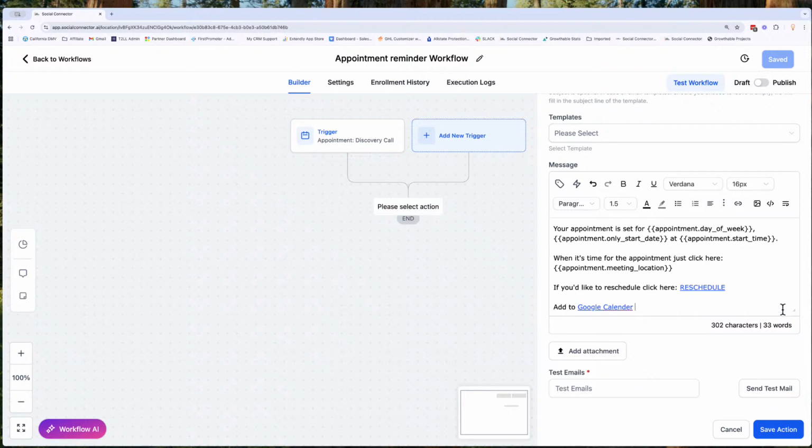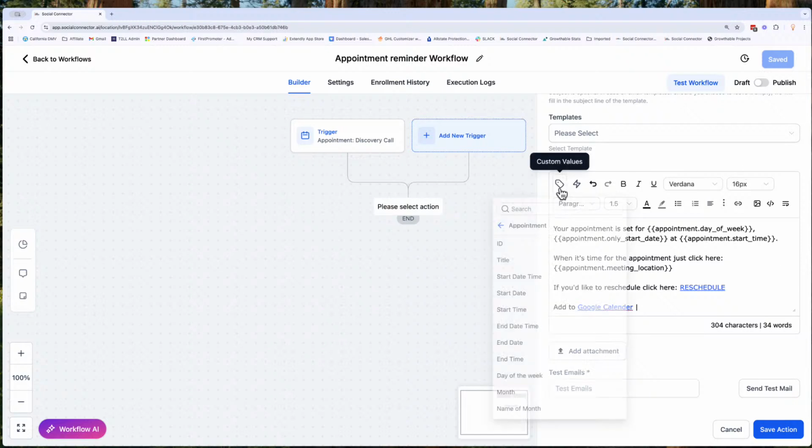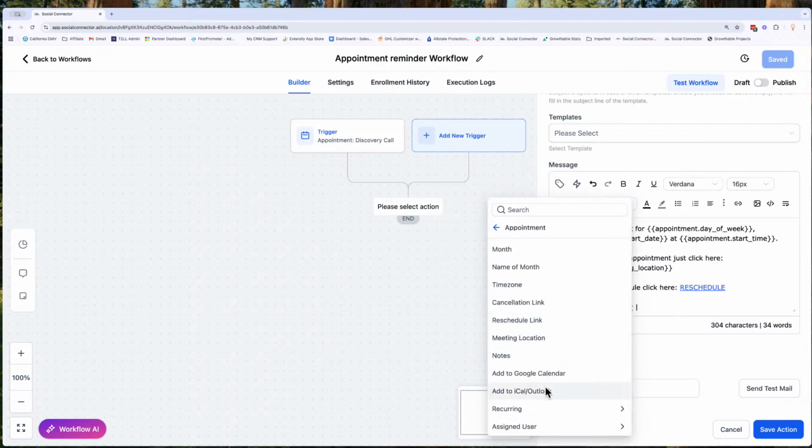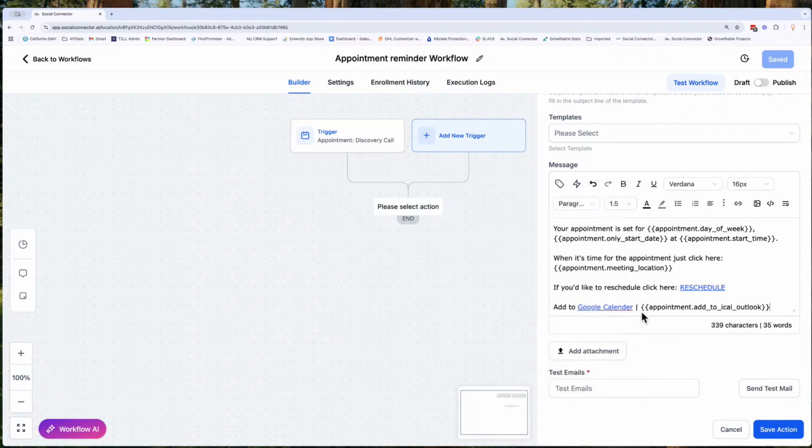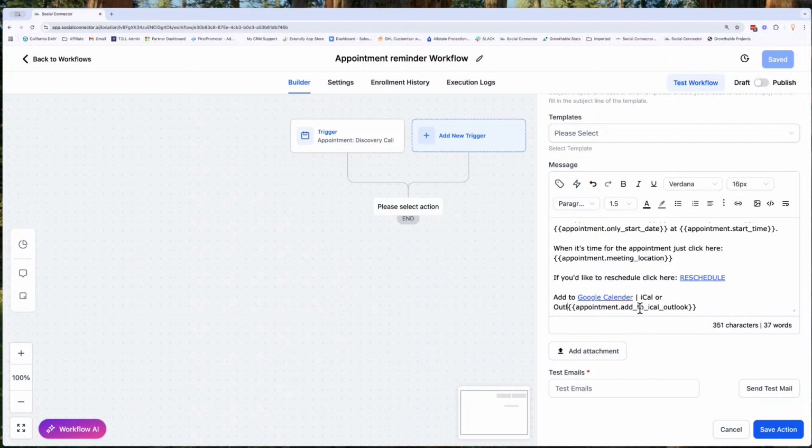And then I'm going to do a straight up and down line, and what's my next custom value? My next custom value is add to iCal or Outlook. I'll just type it the same way.